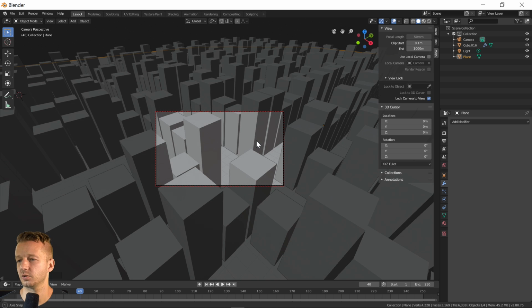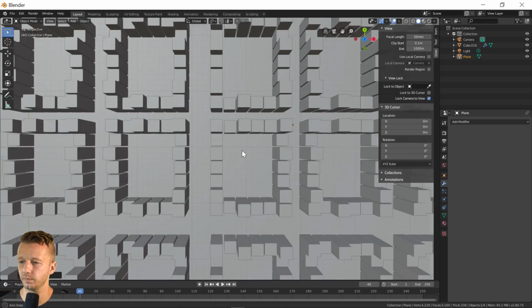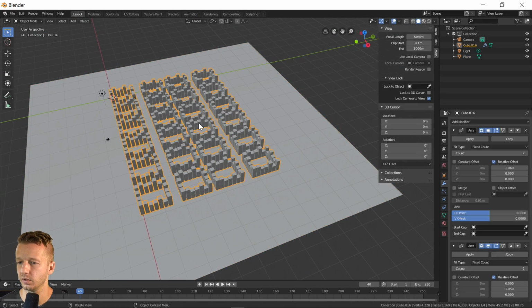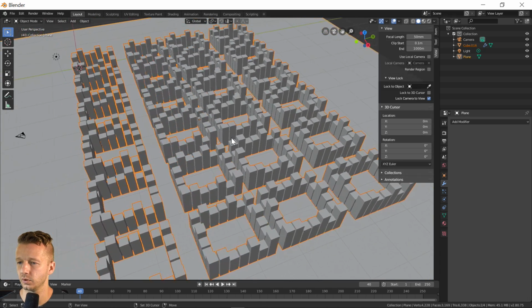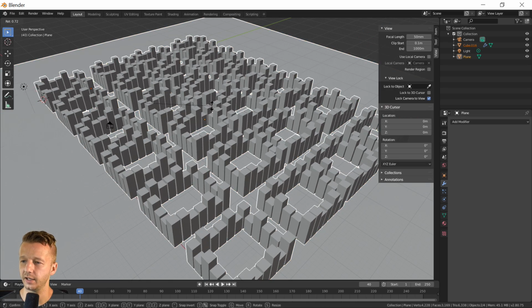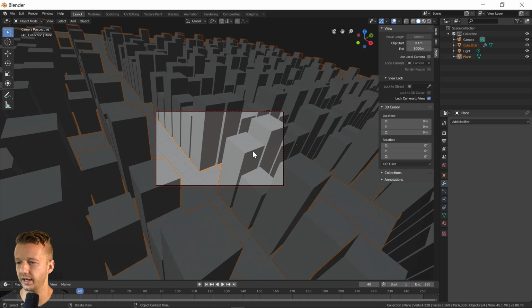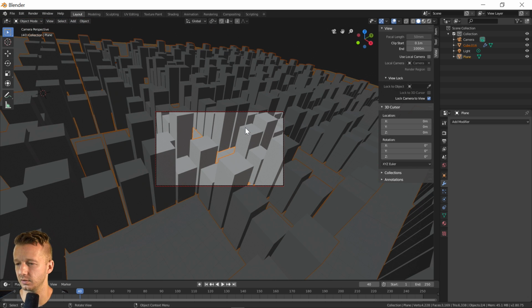And if you want an interesting sort of perspective, I thought it looked kind of cool. What we can do is we get out of here. If we select these objects and the plane, we can rotate it just slightly. If we go back into our camera view, it's going to have an interesting sort of tilt. You don't have to do that, but it's something I'm choosing to do.